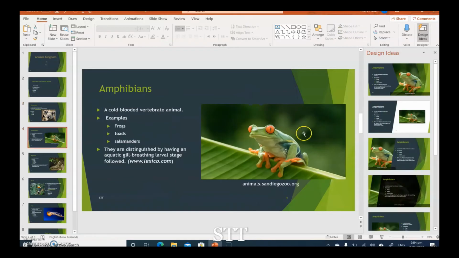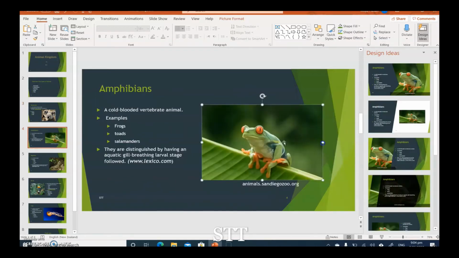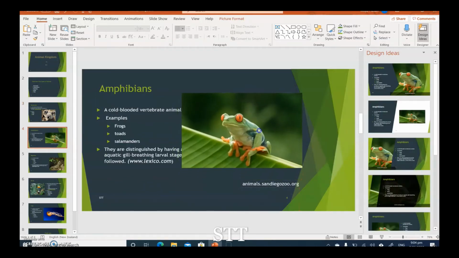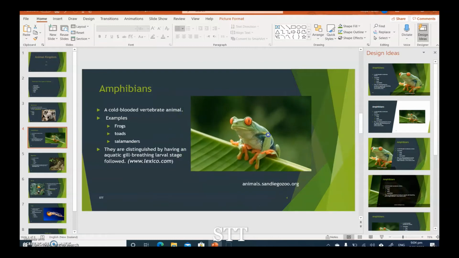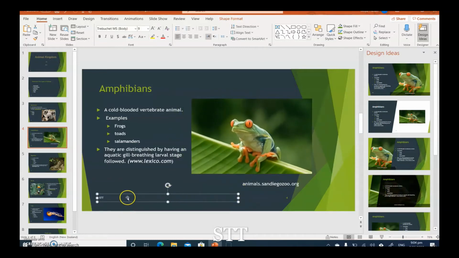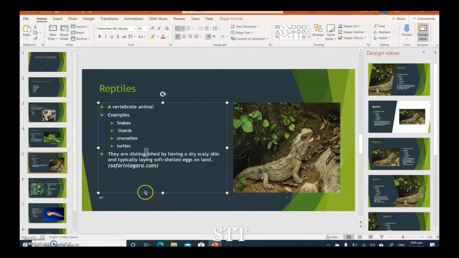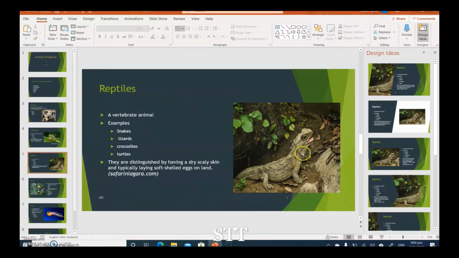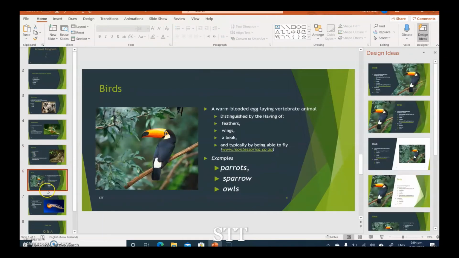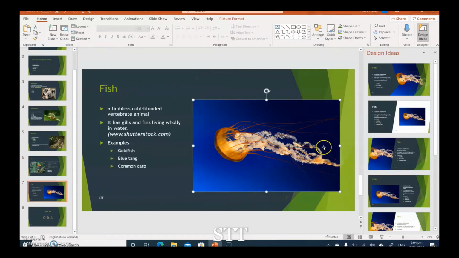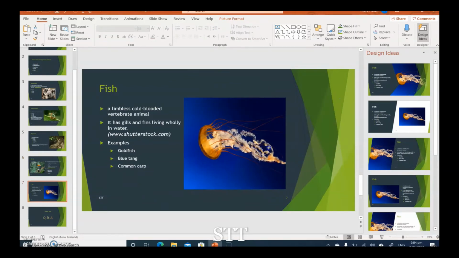The next one, the frog is coming up a little bit. So you can adjust it wherever it suits you to make sure everything is going well. And then also here, that one, and that one here also, and then that one, it's a little bit big, make it small.